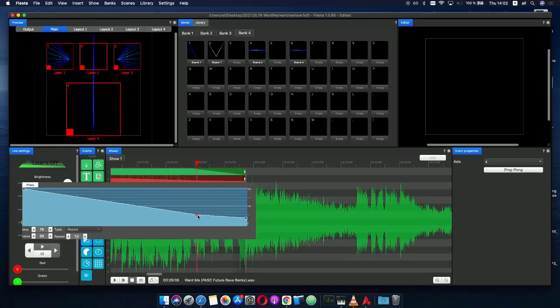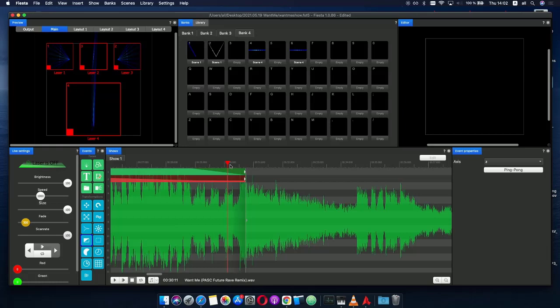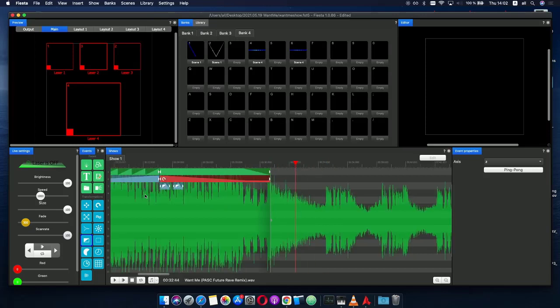Okay, let's fix also the end of the sequence because there are no beats anymore. So I think we should reflect this. And as you can see, I have already stopped the rotation of the line.